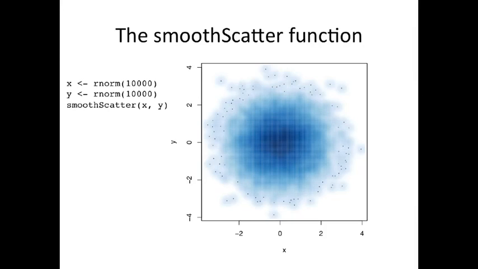So what the smooth scatter function does is it creates a 2D histogram of the points in your plot, and it just plots the histogram using a certain set of colors. The default set of colors it uses is the Blues palette in the RColorBrewer package, which is a sequential palette, and it gets darker blue as you get higher and lighter blue as you get lower. So the darker blue areas of this plot are the high density regions, where most of the points are, and the lighter blue parts of the plot are the lower density regions.